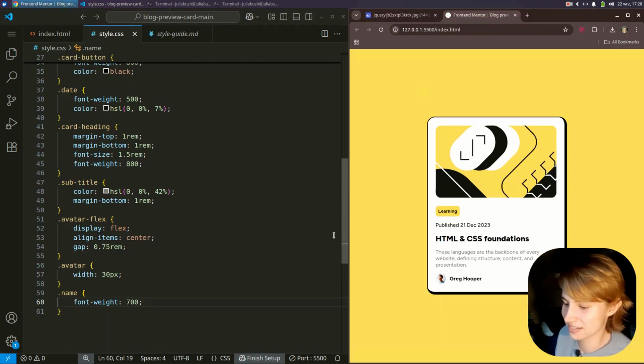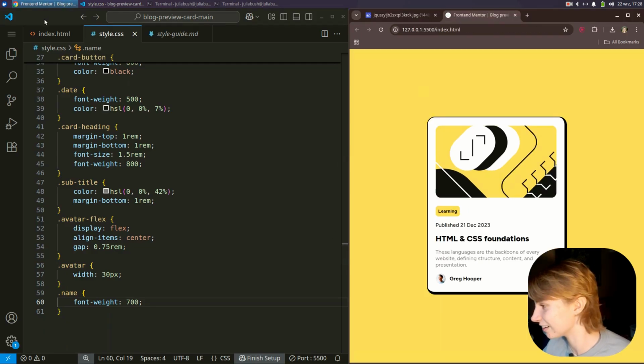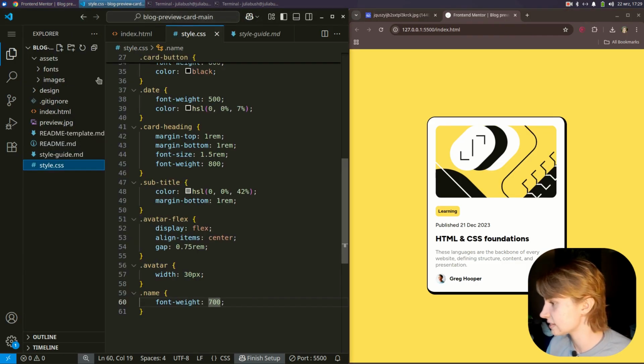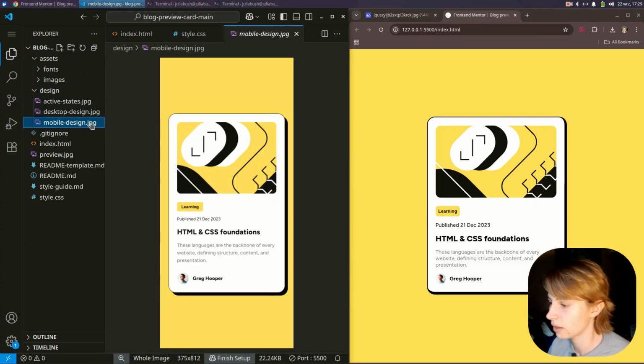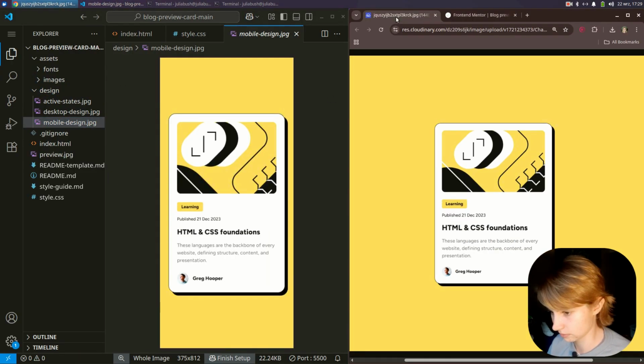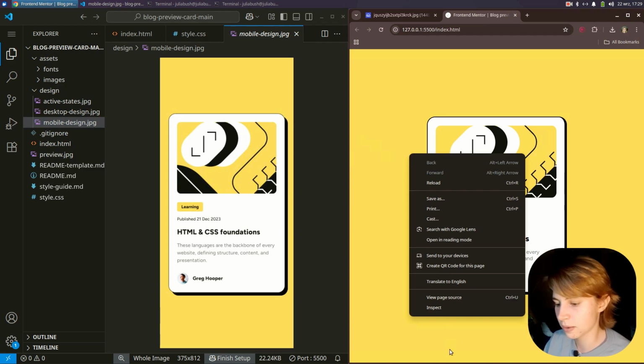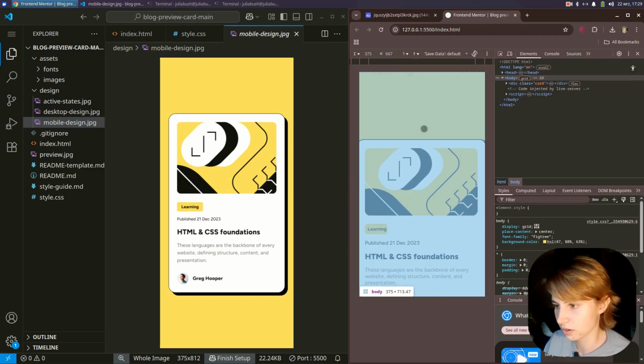Cheating a little bit because it's 800, but we're going to do 700. All right, and that's looking pretty much finished. Let's make sure that the mobile design isn't really a lot different. So let's inspect this and see if it's going to work for mobile.